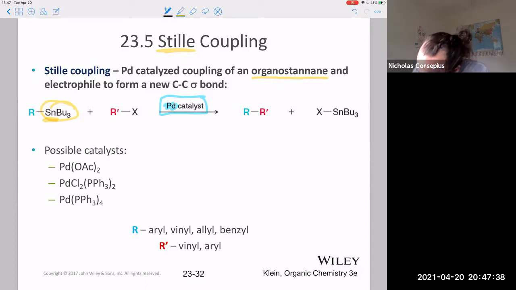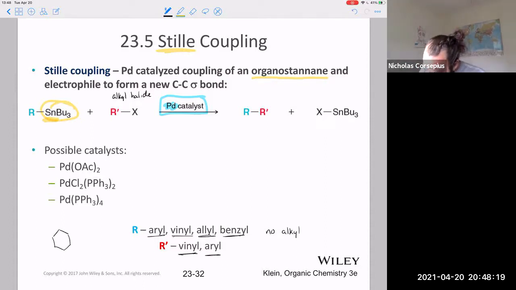And the R, and then we have also an alkyl halide. Okay, so notice again, the alkyl halide's kind of playing an outsized role here. Again, one of the most important things about these chapters is what are the limitations of these two R groups. R for the organometallic compound can be aryl, vinyl, allylic, or benzylic. Notice that the only thing left off this list are alkyl groups. The alkyl halide is actually quite restrictive in that it has to be vinyl or aryl, right?